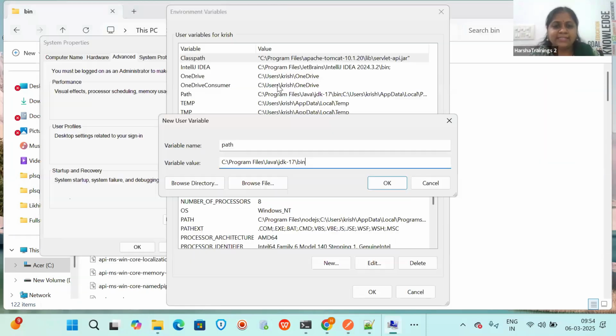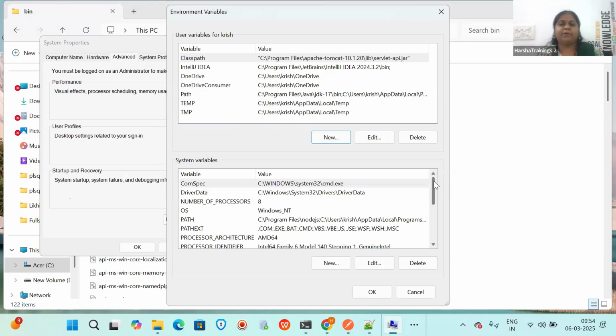Then paste it in the variable value. Then click on OK. Since I have already set it, I am not setting it again. Once you have done it, the path is set permanently. Clear, Manav?